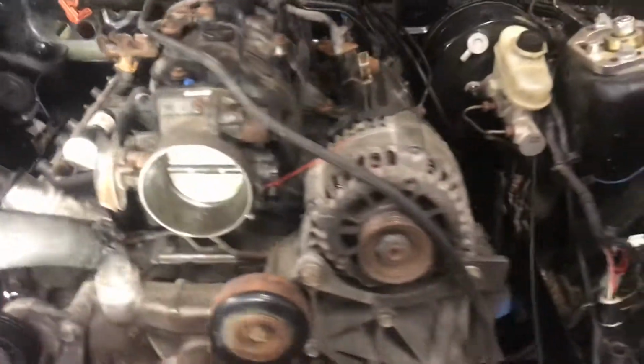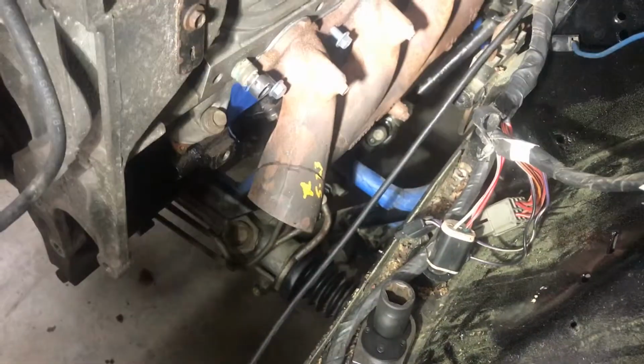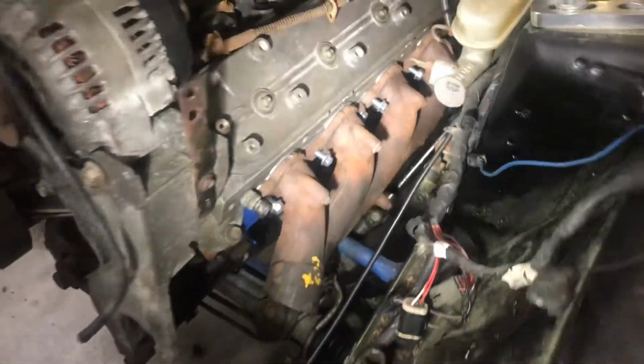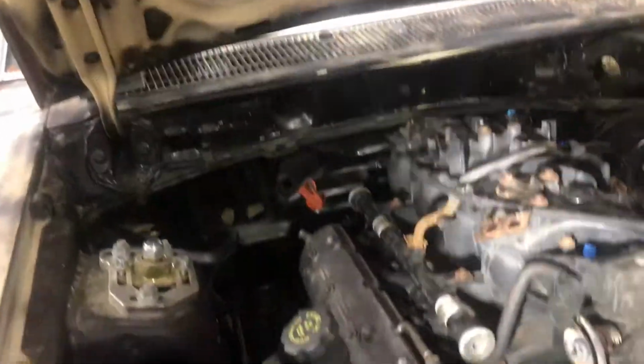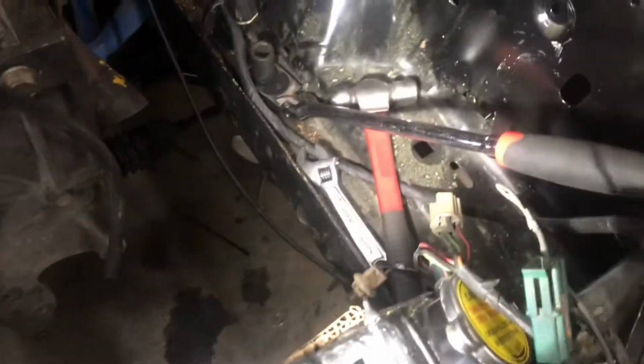This is going to be an NA motor at first, even though it looks like it's set up for turbo. But that's because of the steering shaft and how that sucks. So I turned the manifolds around and flopped them and then cut the things off. And I'm going to put V-bands on there. And I'll just do a little 2-in-1 and out the back. But once I go turbo, it'll be easy. I already do have a turbo for it.